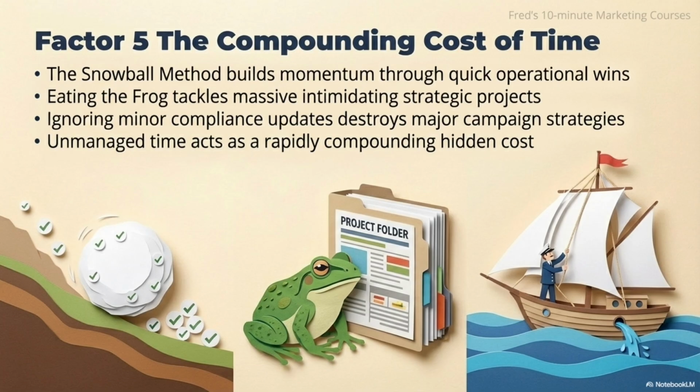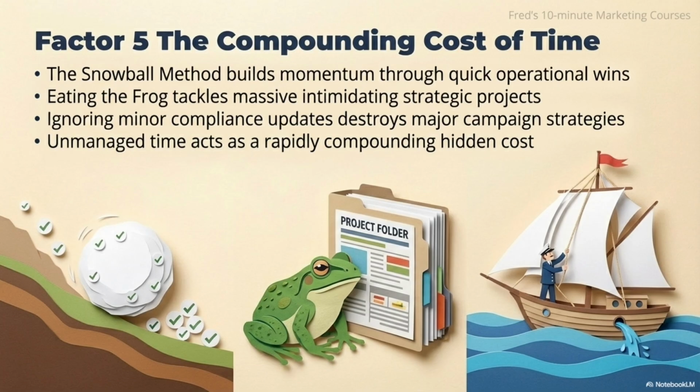It feels great, and there's absolute value in that momentum. But the author warns of the inherent compounding risks in leaning too far into either extreme. If you only focus on the major Quadrant 1 tasks, you run the very real risk of completely neglecting the smaller ones, which can backfire spectacularly. Oh, yeah. Let's say you spend 3 entire days locked in a conference room writing a massive make-or-break campaign strategy, but you completely ignore your inbox during that time.